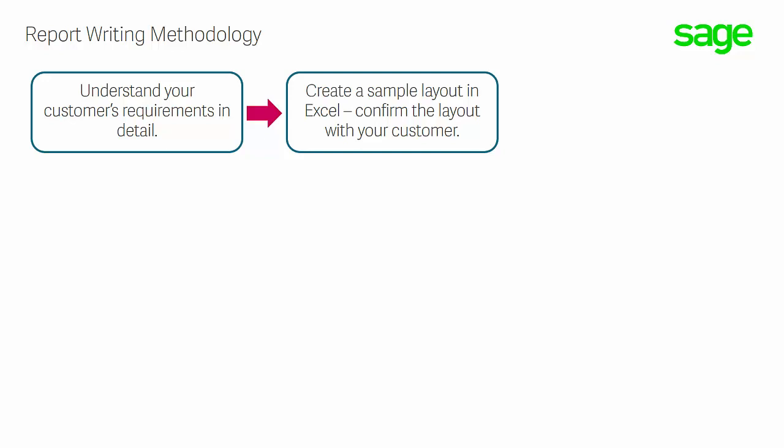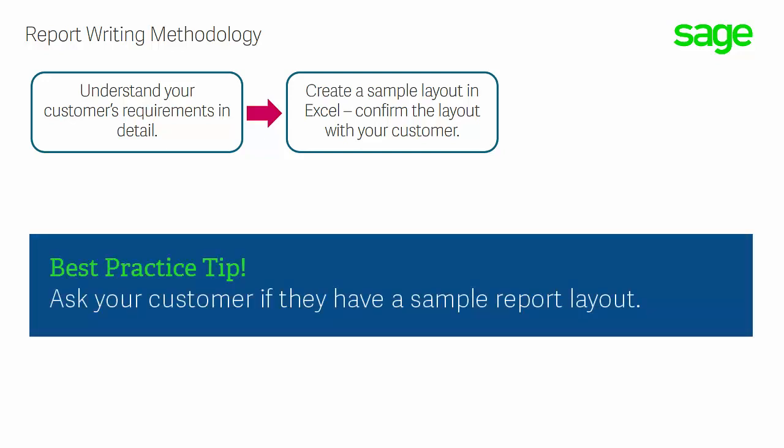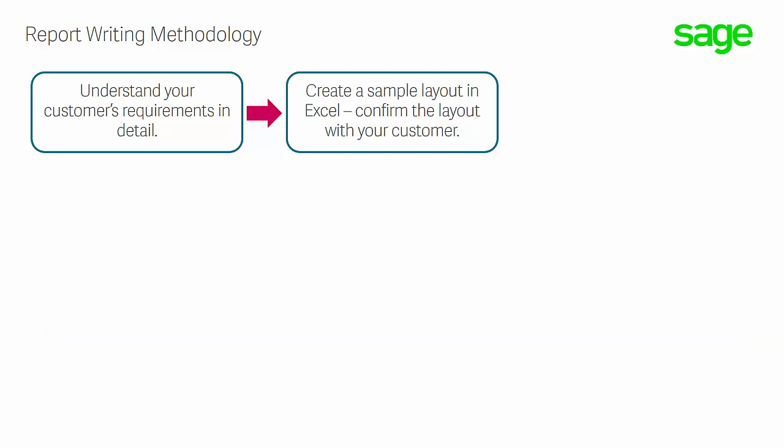A very good option is to ask the customer, do you already have one of these? If they already have one, then the job is 9/10 done. You've got a layout, you've got a template to work from, and you can see exactly what information is required to pull through and where it's expected to go. So understanding the customer's requirements and knowing what it is that they expect to see in a report is key. You can't work effectively unless you have that information.